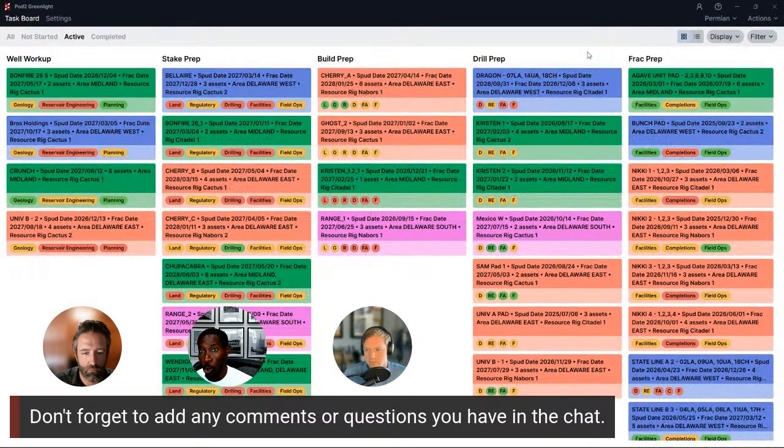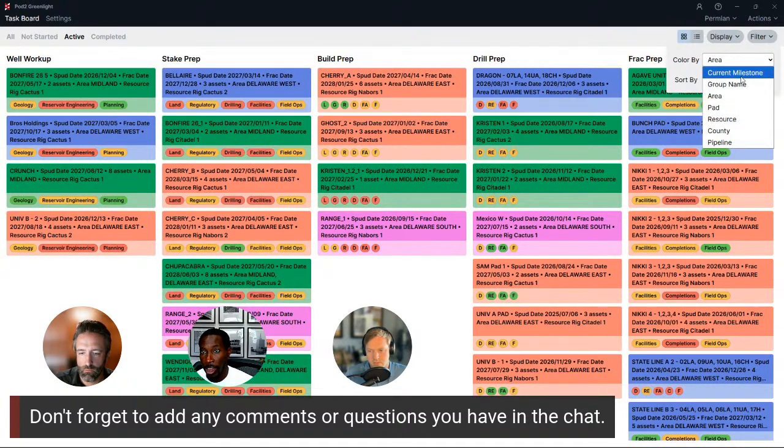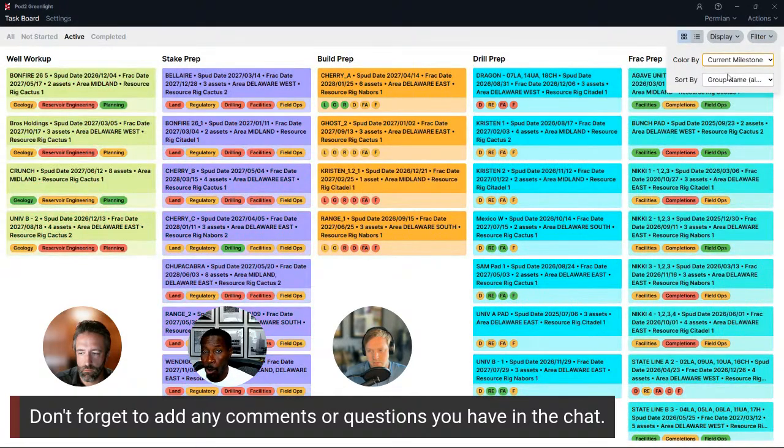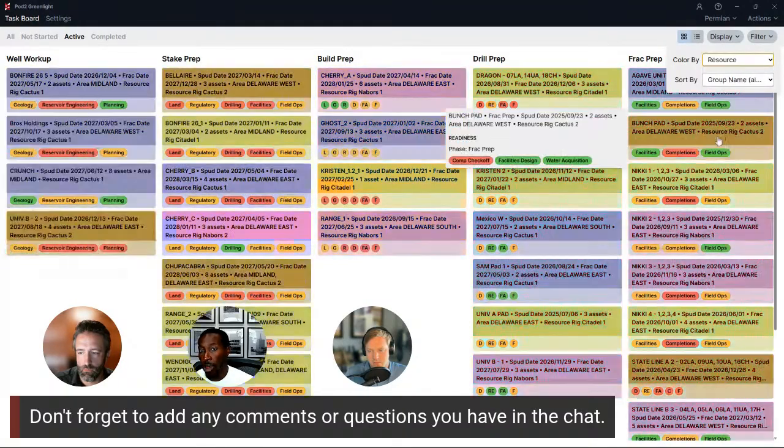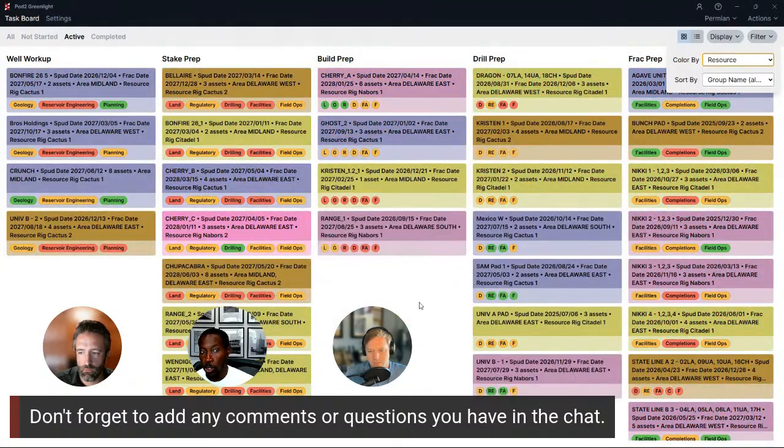I can also color this by however I want to. So really just giving you tools to make this visually appealing and make this easy for anybody to see, so that person A might care about this stuff by plant, so he can visualize this stuff by plant. Person B might care about this stuff by area. Person C might want to see it by milestone, or they might want to see it by rig, for example. So what resource am I using to drill this? We give you the flexibility to do all of these things however you want to view it.